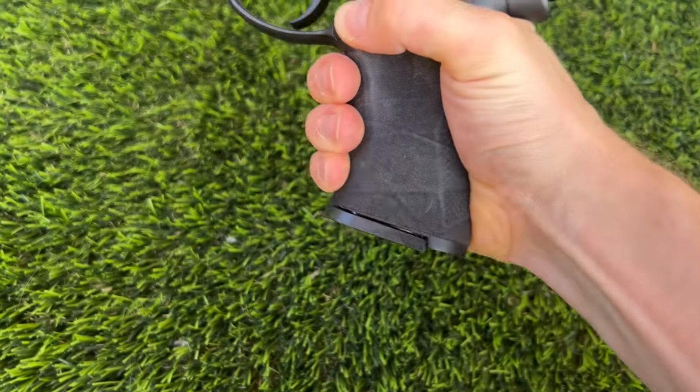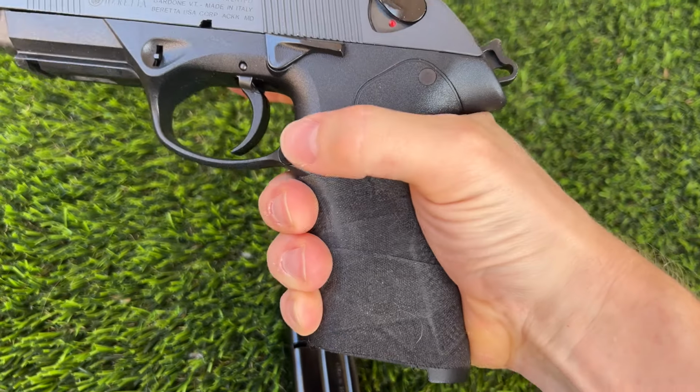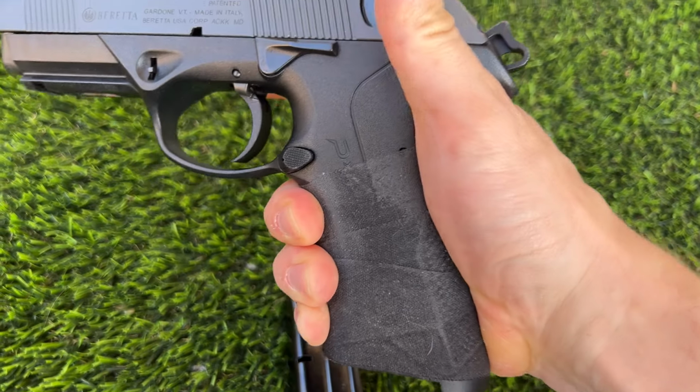But there's enough of a lip on there to easily catch it with your thumb without it sticking out so much that it gets in the way when you are racking the pistol, holstering it, whatever. I also really like the magazine release. The shape makes it easy to hit for all hand sizes, and they have it checkered so that it grips your thumb so it's not slipping off.